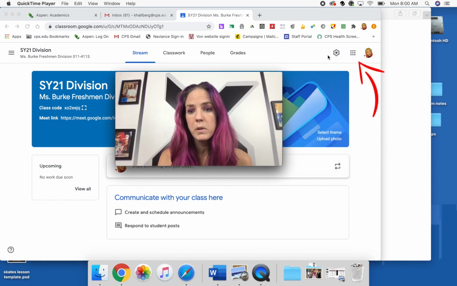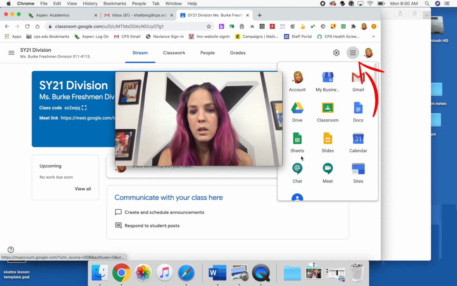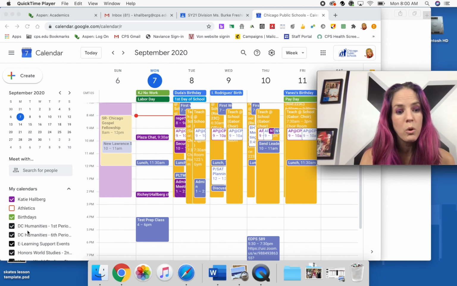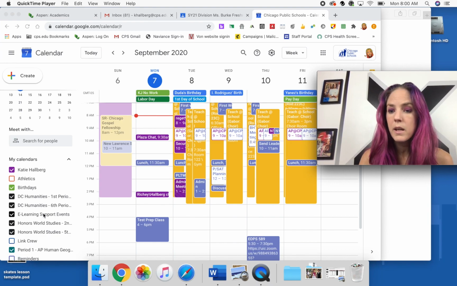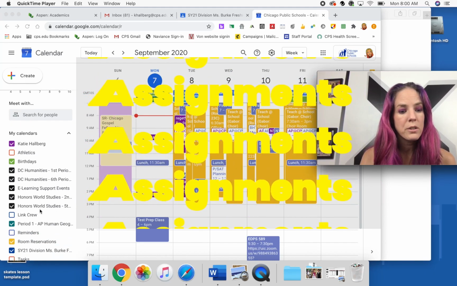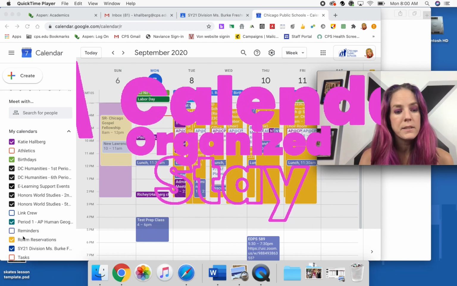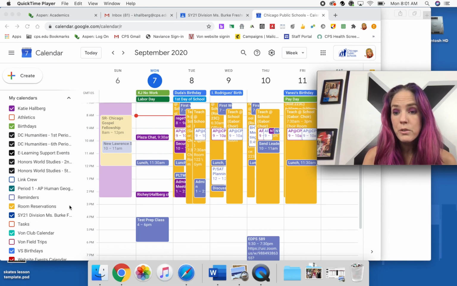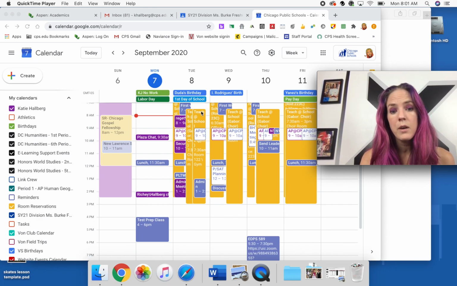The other thing that you want to make sure that you pay attention to and use well is your calendar. You also are going to have your calendar in here, and all of your classes will show up on it. If you notice, some of my classes are on here. And then as your assignments come, you can add them into your calendar so you'll know when they are due and you can make sure that you're using that. You can use the reminders. Right here is your reminders, so you can add tasks. Right here are my tasks. You can use your calendar to make sure that you're always on point and keeping everything organized. You can give yourself alerts using your calendar. You can color coordinate. As you can see, I have my different colors. This is a really great way to keep yourself organized and making sure all of your classes are on point.